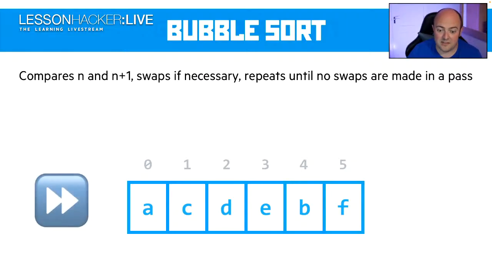from the left-hand side. We fast forward a little bit because it'll take ages to animate otherwise. This sort of starts happening, and you'll see that the higher numbers start bubbling towards the right, which is why it's called bubble sort. It is the slowest sort in the world, but you need to know what it is.